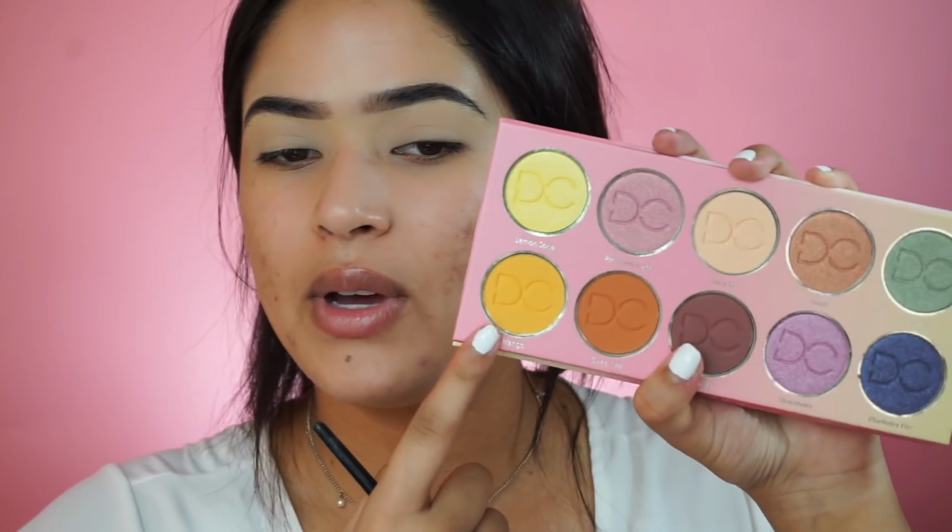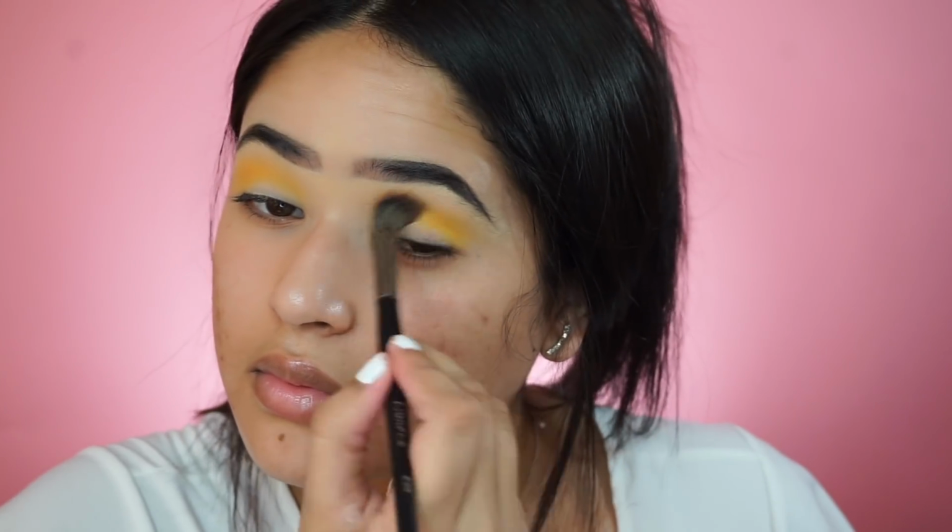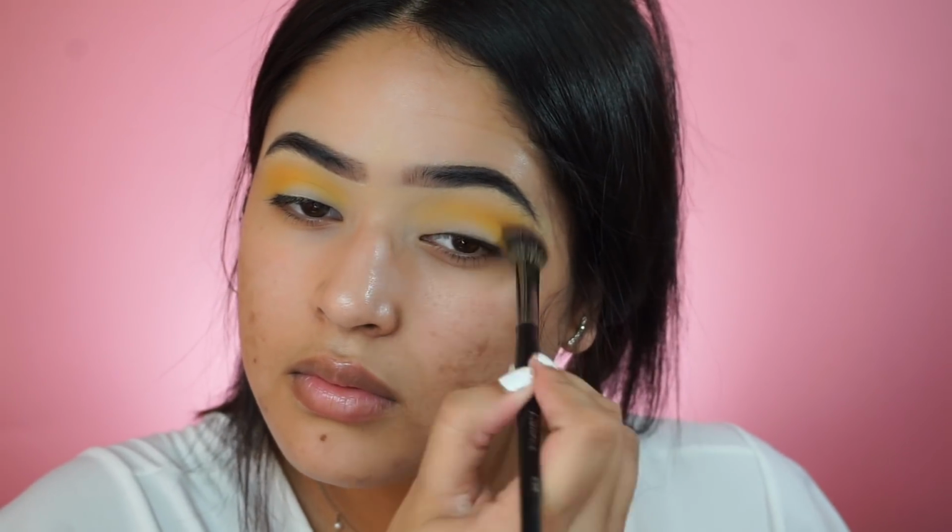Alright, so once I have that, I'm gonna use the shade Mingo or Mango, whatever way you guys like to say it, but it's this beautiful yellow shade right here. And I'm gonna use a Morphe E30 brush, and it looks really pigmented so far and not a lot of fallout. And I'm just gonna focus this on my crease. Wow, that is so pretty and so pigmented. I swear you guys, this palette just screams summer to me. I love it. And it's blending out amazing as well.